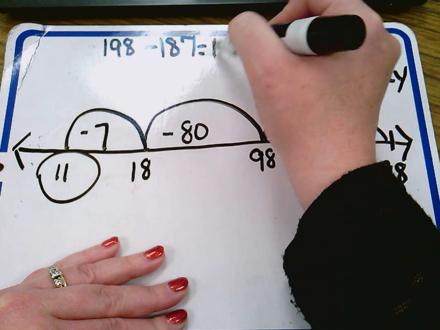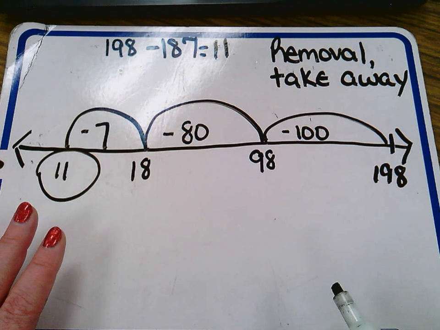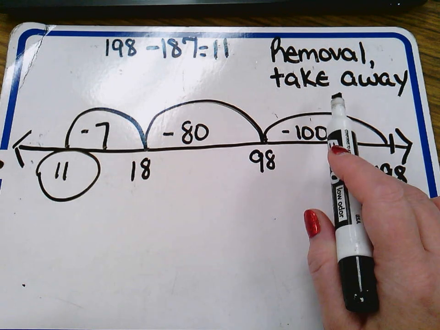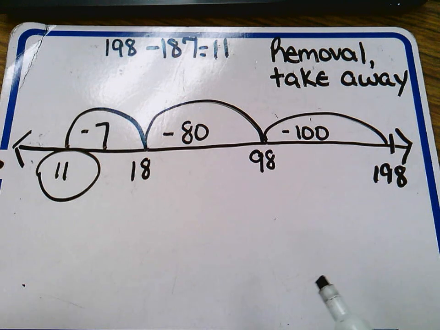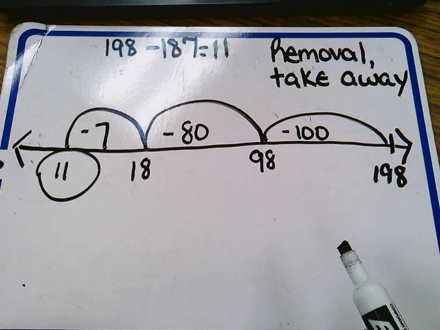Okay, so there's another way that you could solve this problem. Now what I want you to do is think about which one of those two strategies that we just did was easier for you. Was it the removal or the takeaway strategy, or the differencing strategy, where we just find out the difference between the two numbers? Go ahead, pause the video, take a minute to think about it, and maybe talk with your elbow partner about which strategy you liked best.